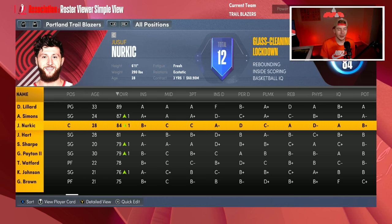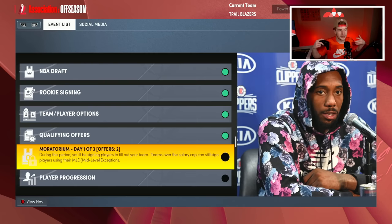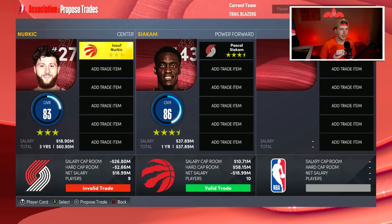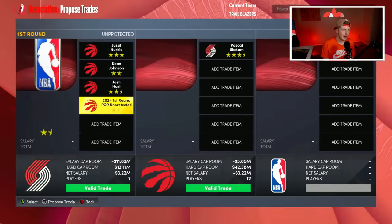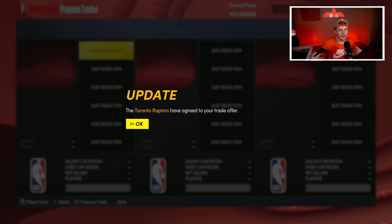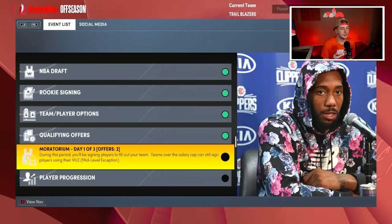I reversed the trade and now salary cap is back on. I'm willing to give up Josh Hart or Gary Payton to make this trade work. I'll give the Raptors Josh Hart, Nurkic, and 2024 and 2027 picks — and they agree. So this time I do it legit: Josh Hart is in the trade this time around. Apologies for that, but I did notice it and fixed it. On to free agency.